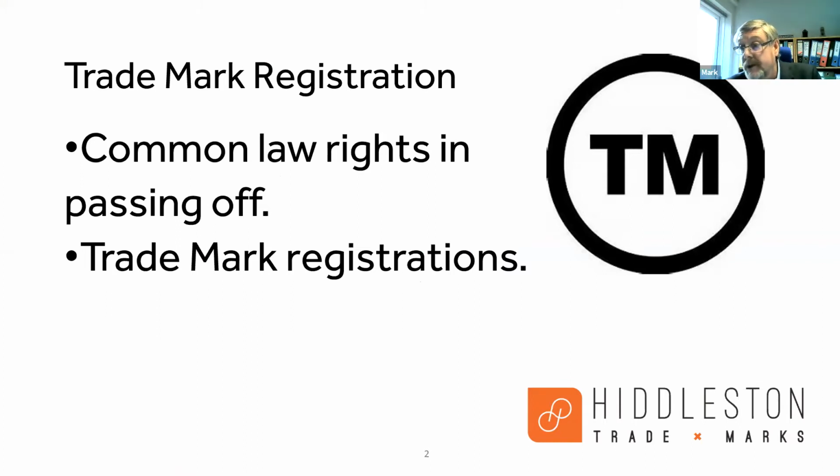And you may want to adopt a new trademark in relation to that, for the product or potentially for the services. Virtually every business in any event in the UK and probably worldwide uses at least one trademark, i.e. its name, in relation to its business. Many, in fact, use a considerably larger number of trademarks, and many use more than one trademark in relation to the same product.